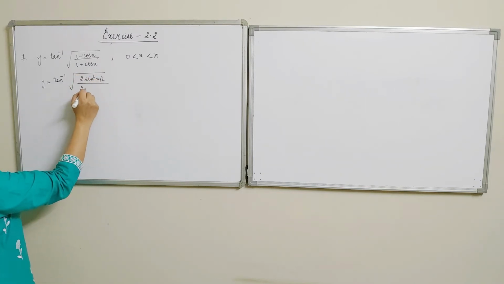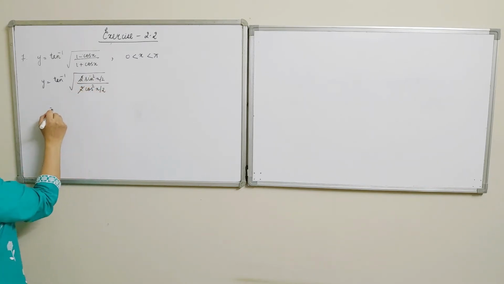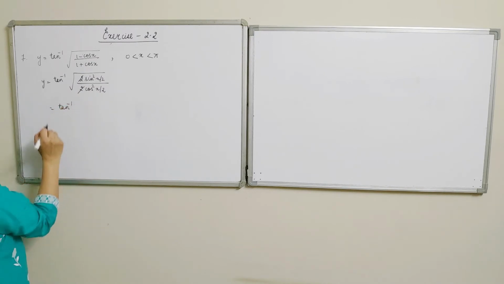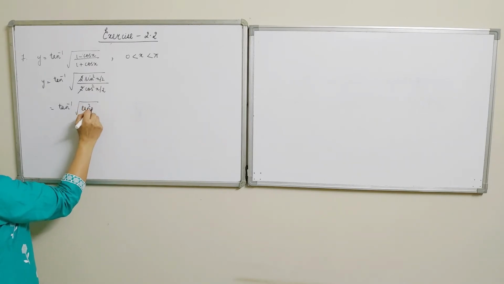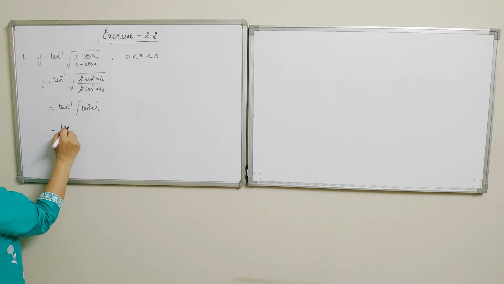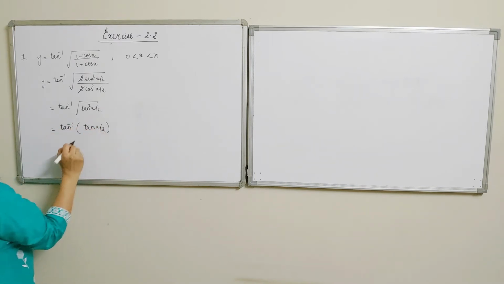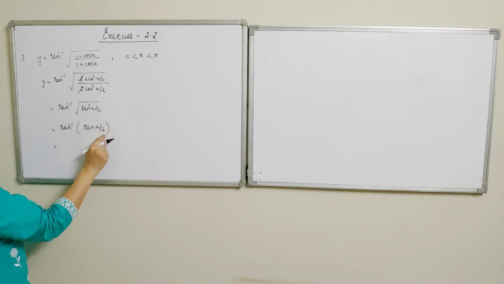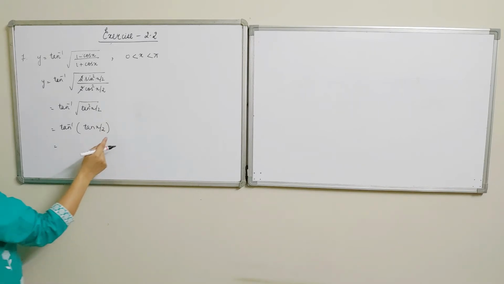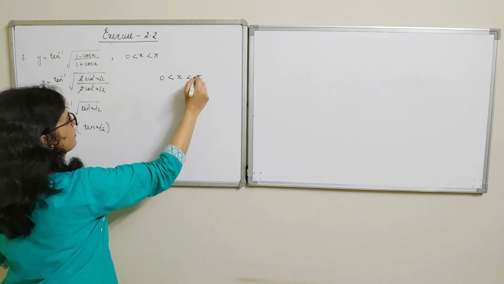1 plus cos x is 2 cos square half of the angle, so this gets cancelled, and you have here tan inverse of under root of tan square x by 2, which you can write down as tan inverse of tan x by 2. Here again this value will be equal to x by 2 if this falls in the principal branch or a subset of it. So here we are given a condition, x is greater than 0, less than pi.